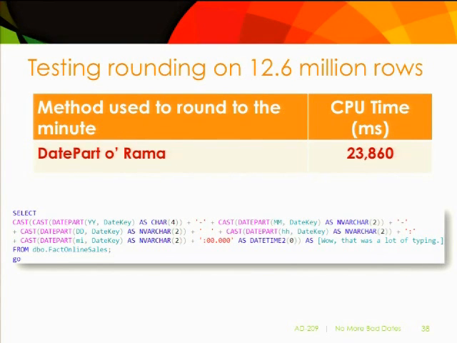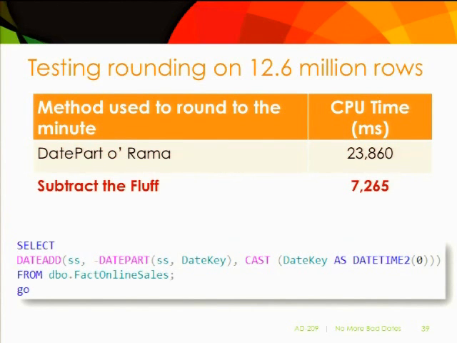So you essentially do date parts for everything you want, and then concatenate it with zeros. And then you convert or cast it back to a date time value, right? This is a pain to write. Nobody likes to write this, but it's the one that we usually come to first if we're trying to figure out how to do this on our own. It took 23,000 seconds of CPU time, which is a lot.